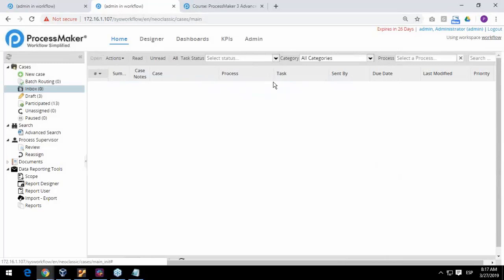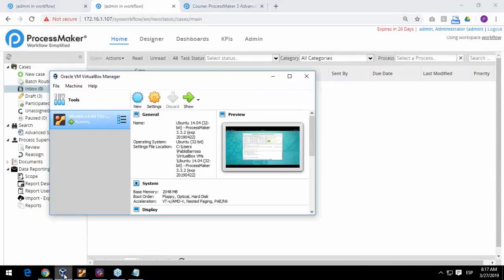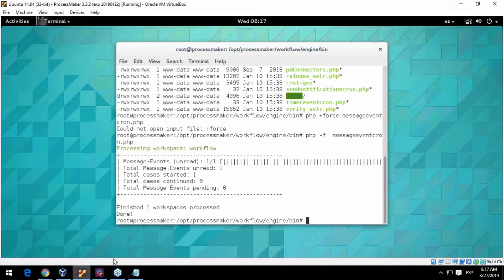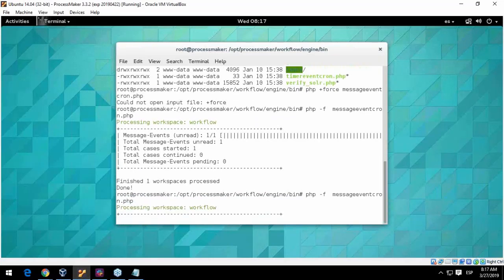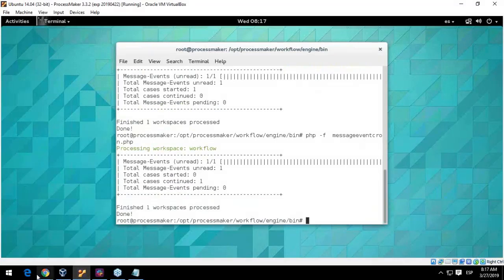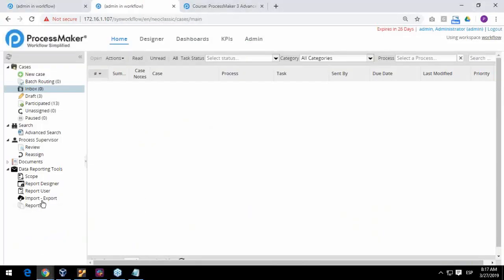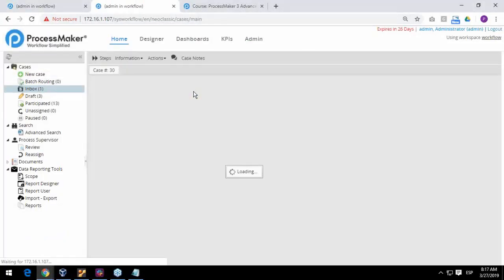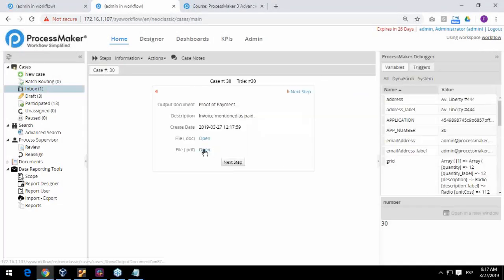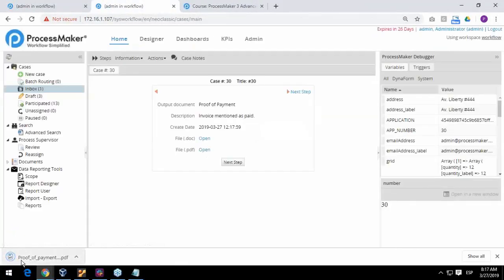And there has been that value 1344, the amount has been reducing taxes. So you are going to see less. But then with the correlation value that I have applied here, I'm going to run again the cron and continue the case 30. So I'm going to move here and click on this, click on open here.